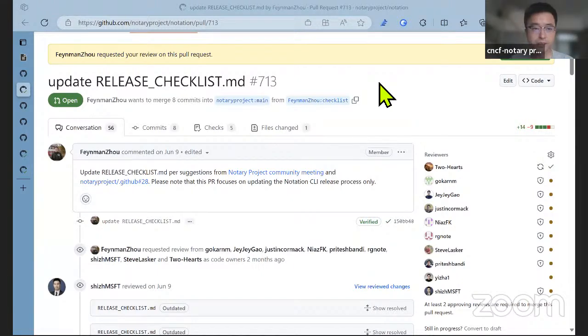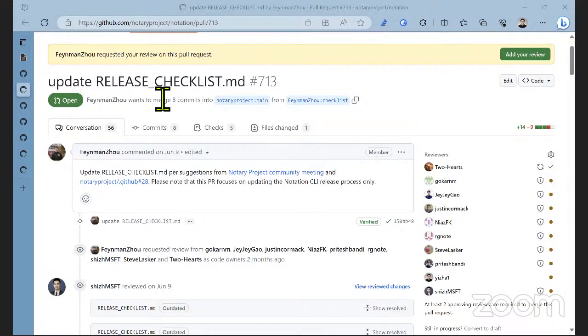Yeah, my comment is that this PR we can merge post notation CLI release. That means if we start voting now, we don't include this PR, and we don't need to revote again later. So the latest version will be in the main, not in the V1 package. Yeah, the release checklist is more like a living document also, right? We might find that the instructions to do the release might change for each release. So I think it's okay. It doesn't affect user behavior of the notation CLI.